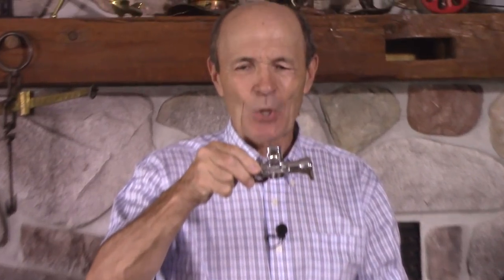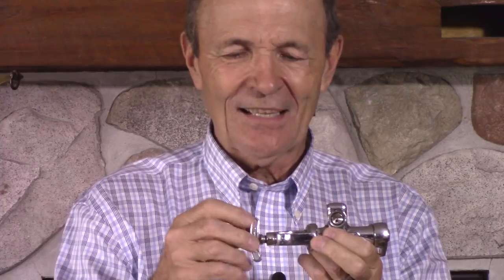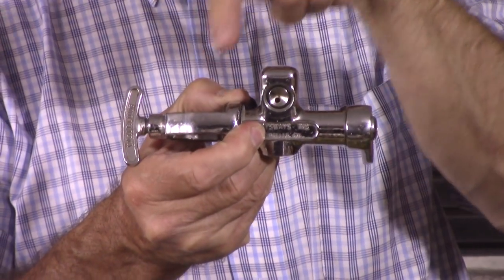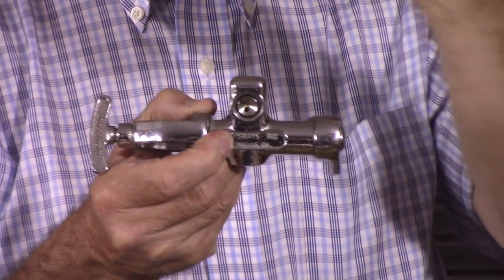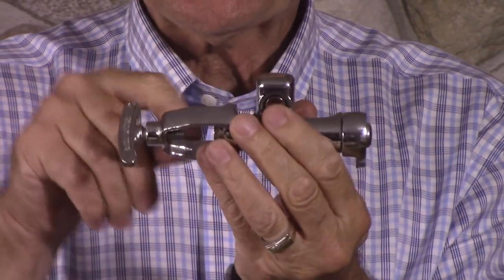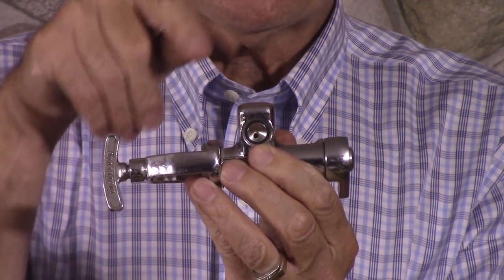Back then we needed a J-valve but you couldn't rent them — the resorts only had K-valves. So if you wanted to, you could go to a company called Sportsways — a wonderful company owned by a friend of mine, Sam LeCope — and buy this little device. What the heck is that? It looks a little bit like a regulator, a bit like a valve too. Well, this is pretty slick. You could put this onto your K-valve that you rented, and then put your regulator over here — instead of putting your regulator on the valve from the rental tank, you put it on this opening. And this device has a reserve.